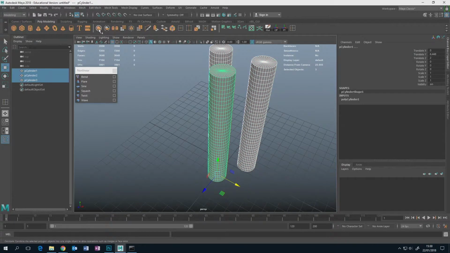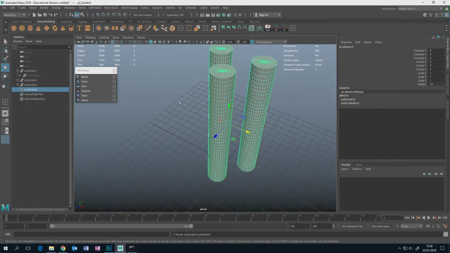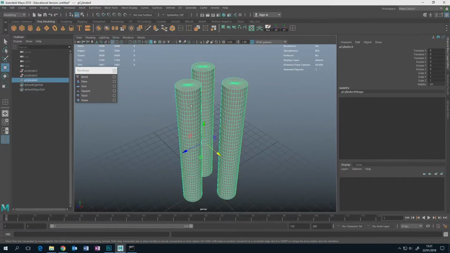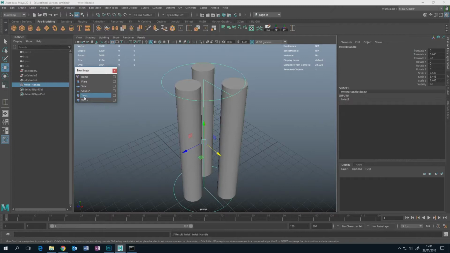A lot of these deformers, my best advice in some ways is to just apply them to some objects and play with the values to see what happens. That's flare. Let's look at sine. Again, most of these won't do anything when you first click them on because they need some kind of value. Sine wave's going to apply a kind of wavy, two-dimensional sine wave that lets you do stuff like that.